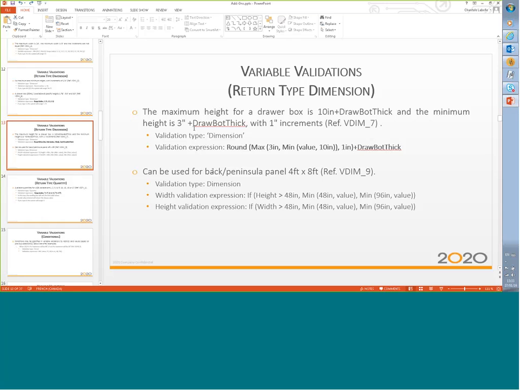We have a way of expressing these validation rules. It should be a return type dimension. The width validation expression should be set like this, with the maximum 96 for 8 foot and the minimum 48 for 4 foot. And for the height validation expression, it should be this expression here.